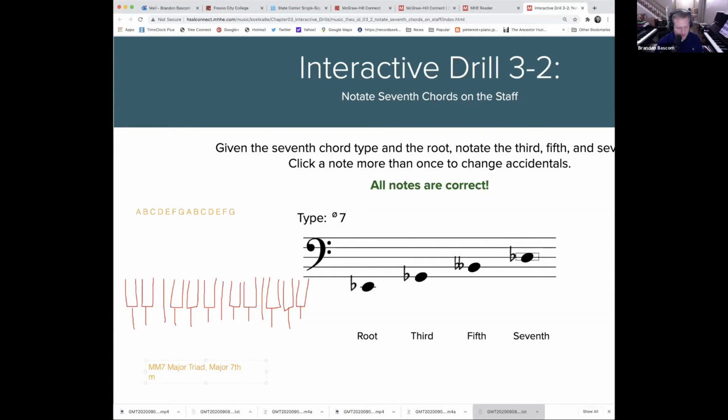Minor seventh has a minor triad and a minor seventh. Dominant seventh, which your book is calling a major minor seventh, has a major triad and a minor seventh.